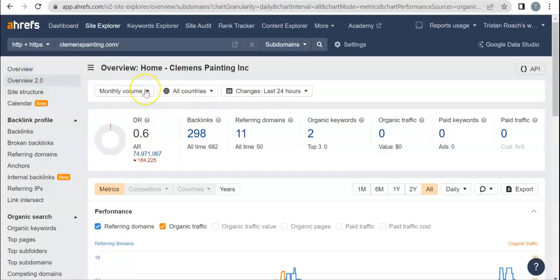So if you move over to this tool I like to use, it's called Ahrefs. I threw in your domain and it gives me website analytics. And I'll explain what all of this means throughout the video, but I'm going to start with traffic and keywords here. So traffic is the amount of people that come onto your website a month, and as of now that's zero. And keywords are going to be the words and phrases that when Google indexes your site, they deem you want to be found and rank for.